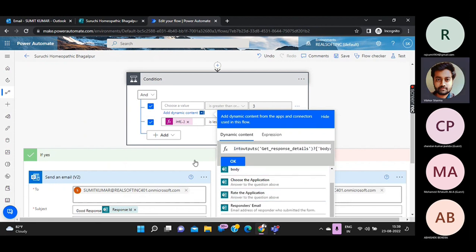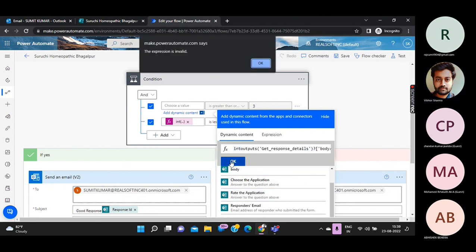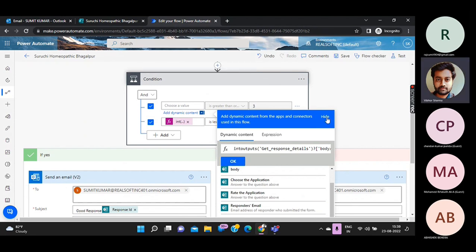Okay, so rating of the application. No, it is invalid. Integer.